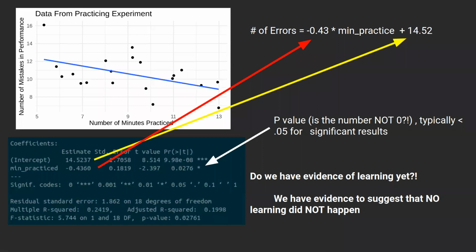I mean, like you said before, the difference between 0 and 1 hour and between 4 and 5 hours is not the same. Yep. Yeah, it's a great point that you bring up. So we can't extrapolate beyond what our data says. So we don't have anyone in our data set that practiced 200 minutes or someone that practiced 0 minutes. But specifically to the question here, is there evidence?